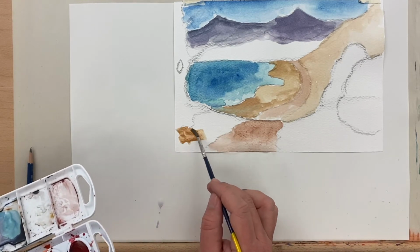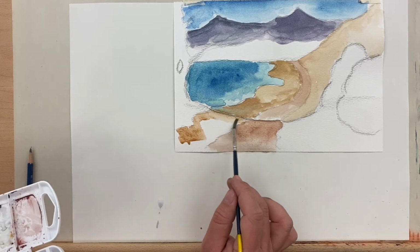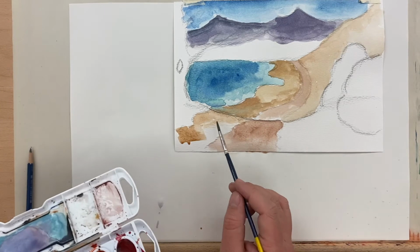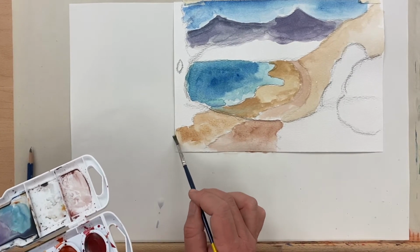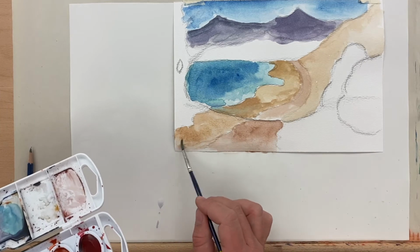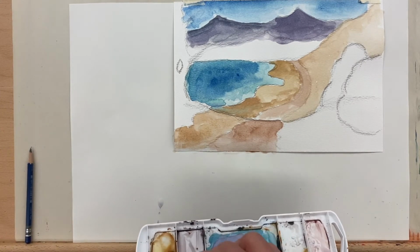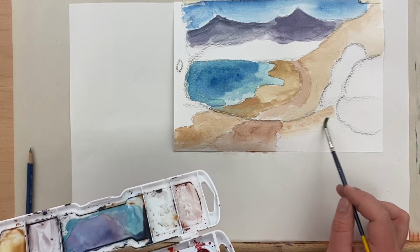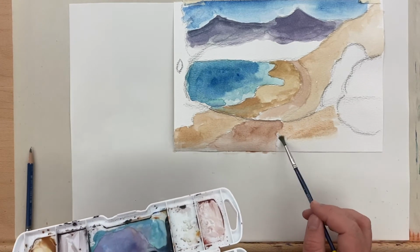If you wanted to include clouds or something like that, you could keep a little bit of white. You could leave some areas of the sky not painted. You could add some shadows onto the bottom of the clouds, just real light, thin, black watercolor, or maybe a purple. I'm not going to do that today, but if you wanted to, you could. That would be valid white space. But for the most part, we at least want to have a little bit of paint on the entire surface.